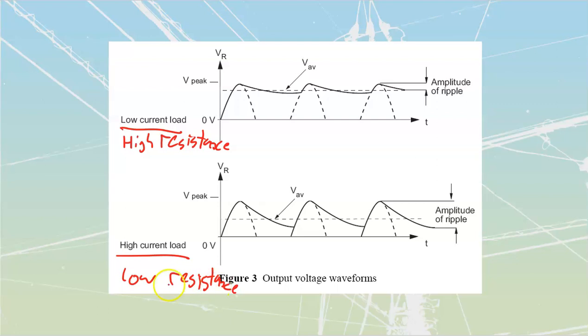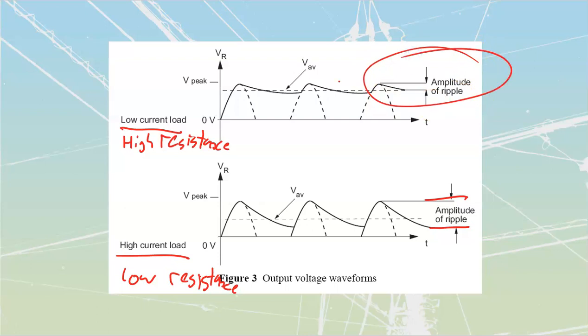What we're seeing when I've got a low resistance or a high current load is that I'm going to get a fairly large value of ripple voltage over here. That ripple voltage is not necessarily going to be great for my system. It's going to provide a bit of erratic operation. It's not terrible. It's not as bad as what it could have been if this was half wave rectified, but we see that we're starting to get down close to it. We would be far better to have a low amount of ripple.